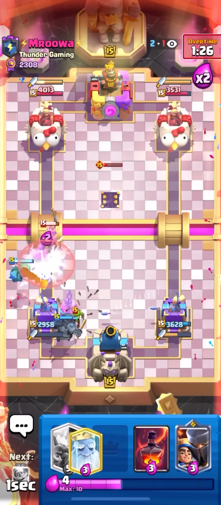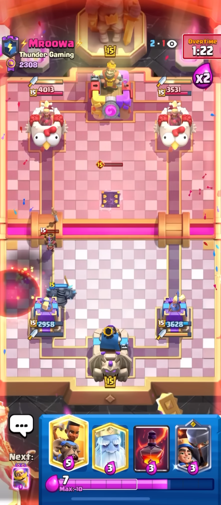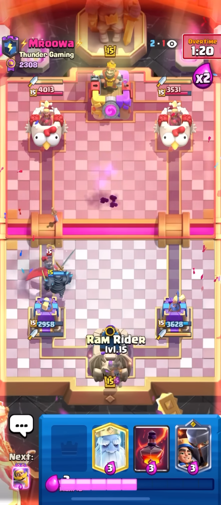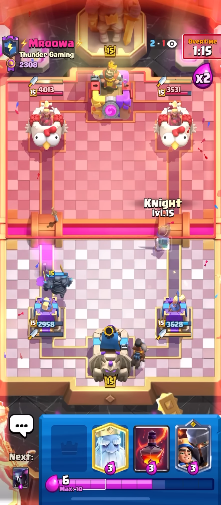Okay, that Bomber better die. I'm gonna Zap here. Okay, just had to make sure it died, man. That's scary. If that hit my tower one time, I would have been down almost a whole thousand, but I'm only down 600 right now. This push is kind of looking promising though.